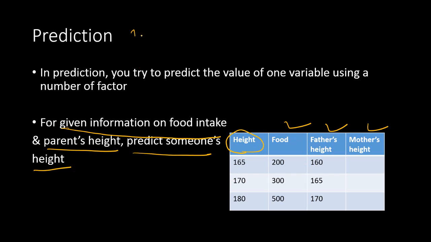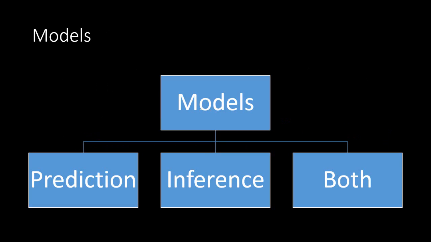Models can be categorized into three types: prediction models, inference models, and sometimes the objective of models could be both prediction and inference. The models used for prediction may not be same for inference. There could be differences in the ways of building models and the ways of finalizing a model for a particular problem could differ based on the objective.